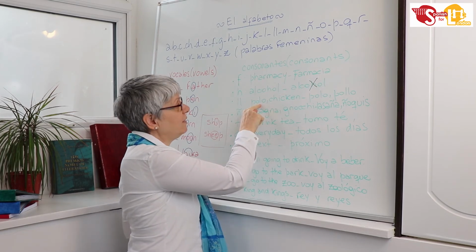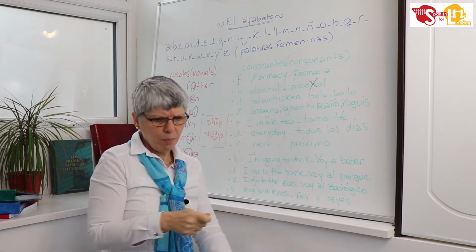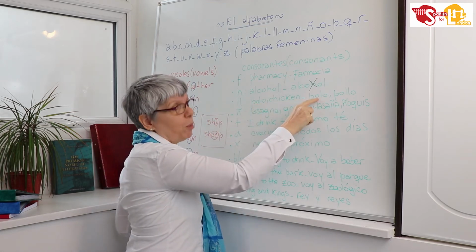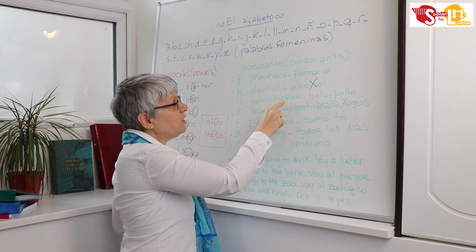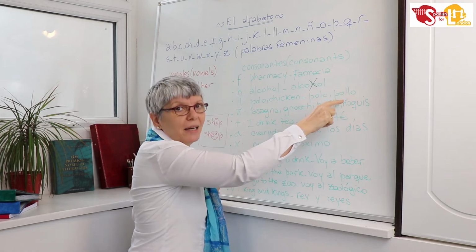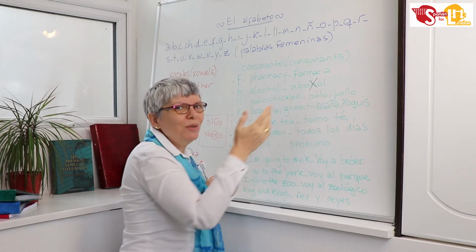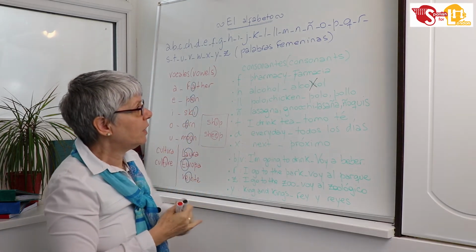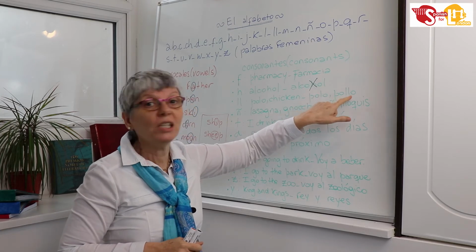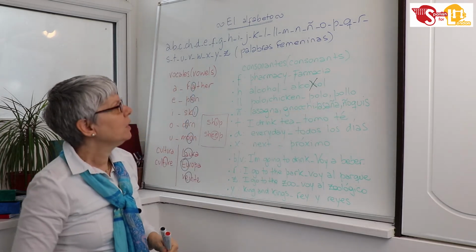So polo, for example, is a sport. You play polo with a horse and with a ball. This is polo, the name of the sport. But chicken is not polo, it's pollo, because we have double L. So remember, polo, but pollo. Do you see? If you mispronounce and if you say polo here, you are saying the name of a sport, not chicken. So remember to pronounce correctly the double L.